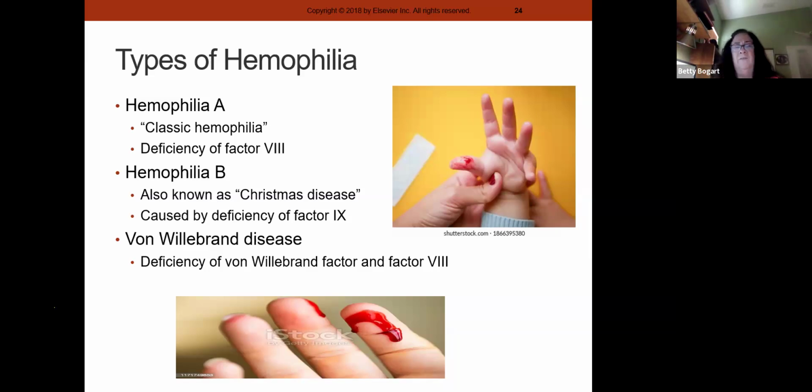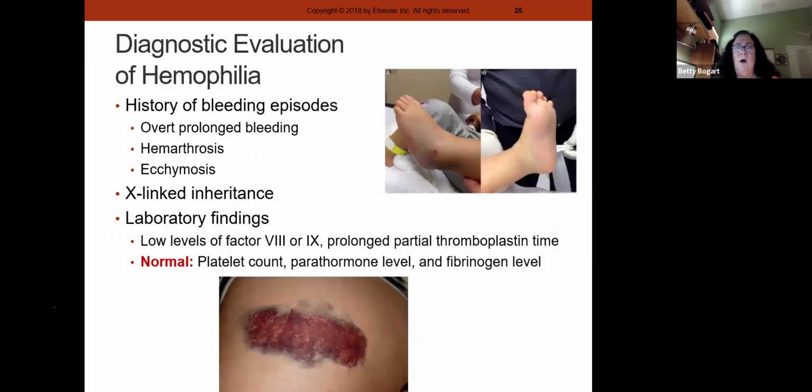And then there's another one called von Willebrand's disease. It's called von Willebrand, I guess it's the scientist who found it, and it involves factor 8. So hemophilia, once you have it, you have it. There's no cure, but we need to treat it. So what do we see with children with hemophilia? Well, these kids are going to be bruising, they're going to be bleeding. Also, they're going to be falling maybe on their elbow or on their knee, and their knee or elbow is just going to blow up, with all this bleeding inside the joint, with hemarthrosis, ecchymosis, right?